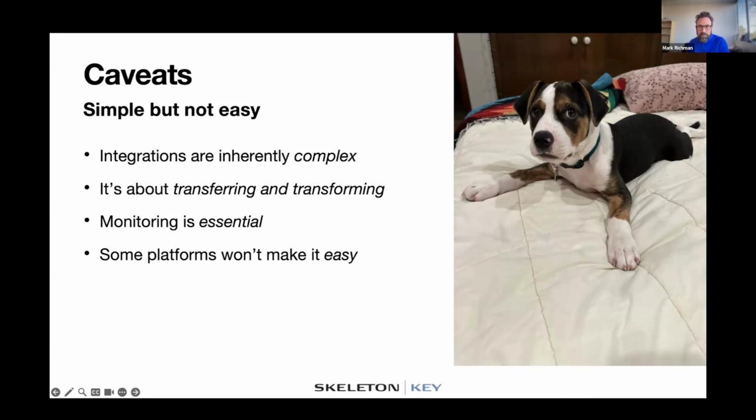And like my puppy, not all the platforms make it easy, right? They're sweet, they're cute, they work really well, and then sometimes they just don't cooperate. So like we mentioned before with those accounting packages, you're going to find examples where you're foiled in your efforts to integrate using traditional methods, and you have to use some of those methods like we used with that document processing, where we're pushing and pulling data through various scripts and automation. You've probably done something with FTP or SFTP or import and export from older accounting packages. That's still a valuable, viable means of integration and still can be monitored to ensure that it performs really well.